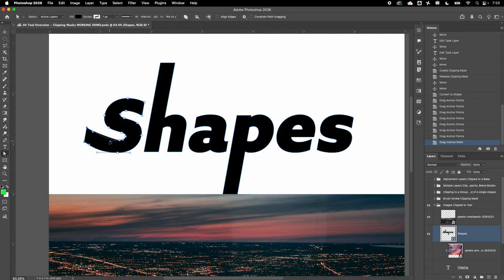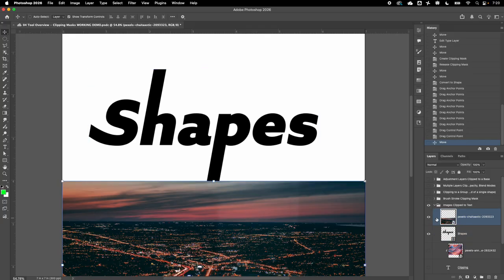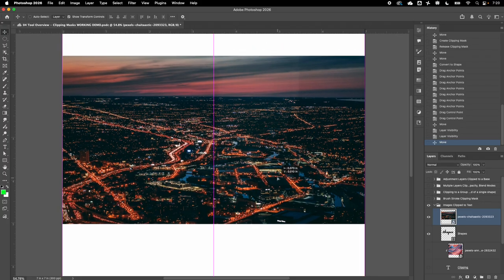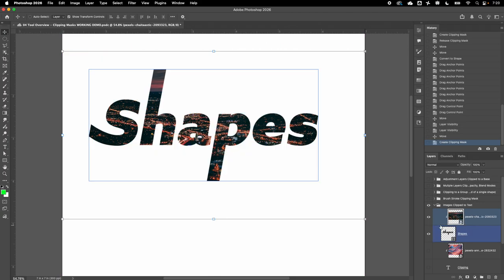And I won't go deep into how to mess with vector elements right now, but this is something where you can stretch and pull and do all kinds of changes. And then you can have your photo, whatever you want to clip down to that base, hold down Alt or Option and clip it down, and you've done some customization to the underlying base.